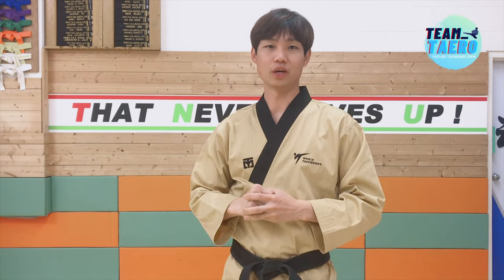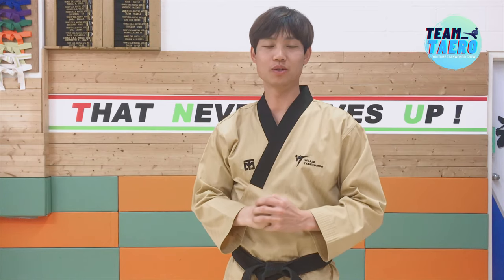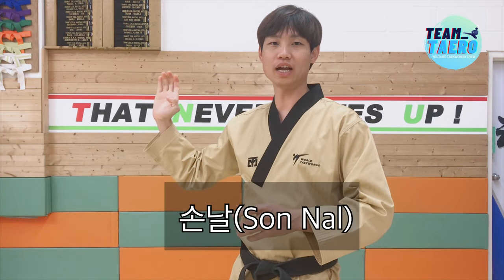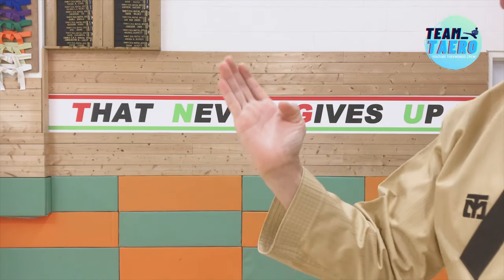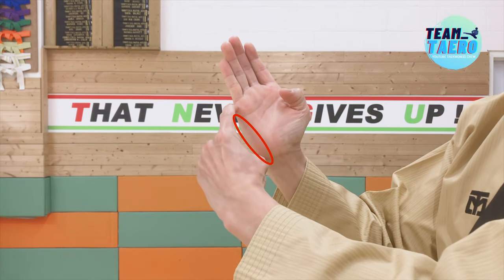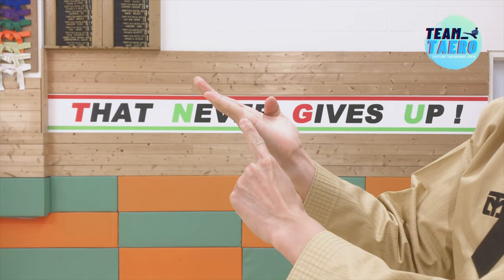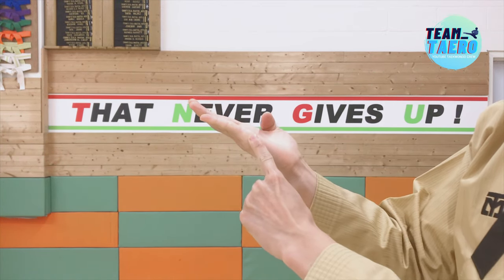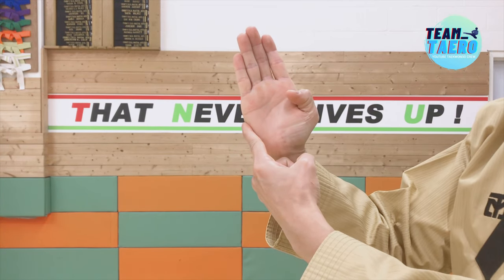Second one, we're going to go through the hand knife. In Korean, we say 손날 치기. When we use the hand knife, we try to use this part only. So try not to break or hit the target with this knuckle or pinky side. Try to make your hand knife part as strong as you can.